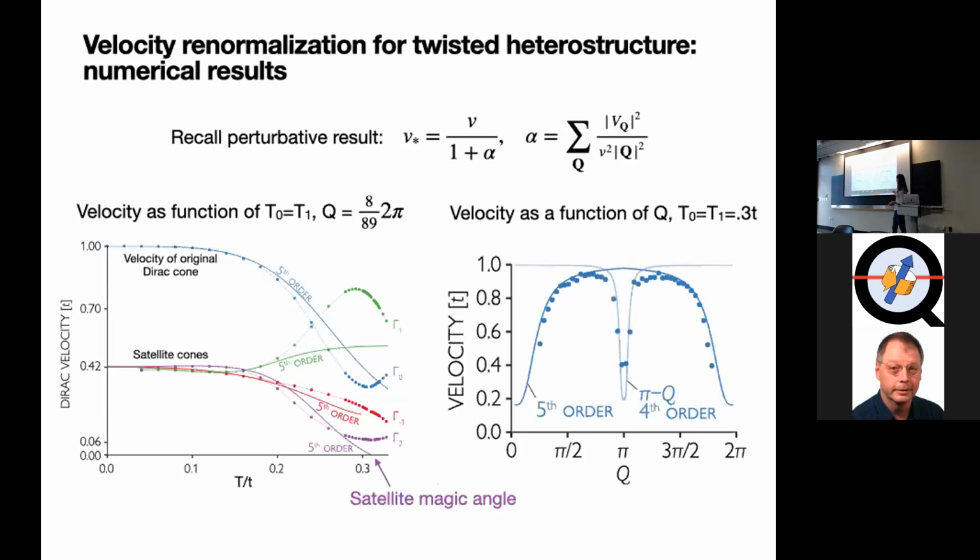And then we can also track the velocity as a function of wave vector. Small wave vector is kind of the analog of small twist angle. What we see is that as the wave vector goes down, again, these dots are our numerics, it seems to reach about the same point, around half of its original value, which is more or less the same minimum that we see when we vary the interlayer coupling strength. So from this model, we can change the Dirac cone velocity a lot, and somehow numerically it seems to be limited to reaching about half of its original value, although I have no idea where that 1/2 is coming from.